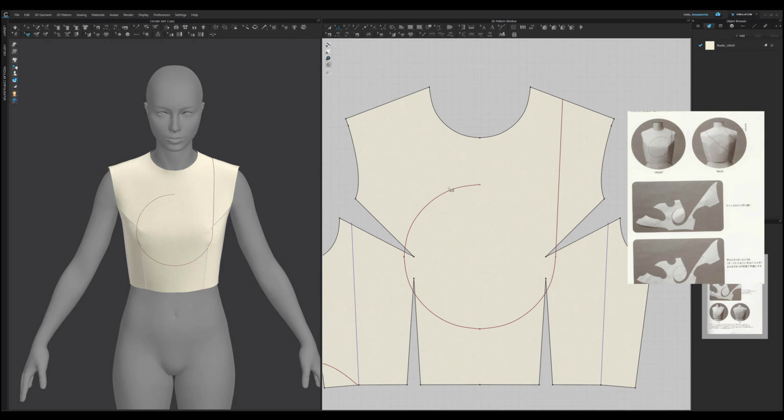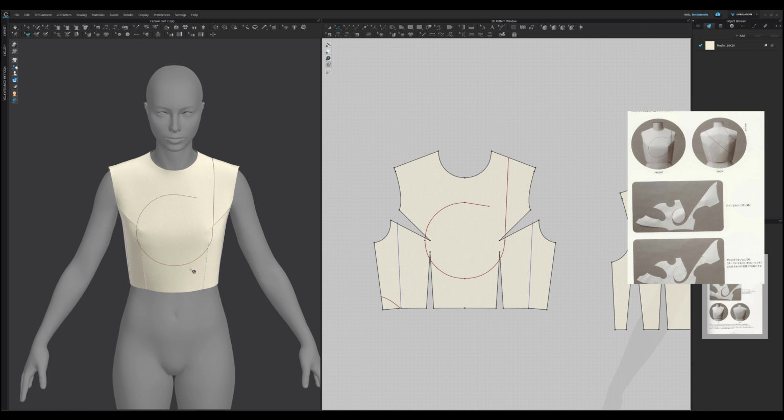It's still not organic enough, so I'll just extend it, maybe like that. Next, what I'll do is join these, and I'll try and create some sort of nice, not so straight line.